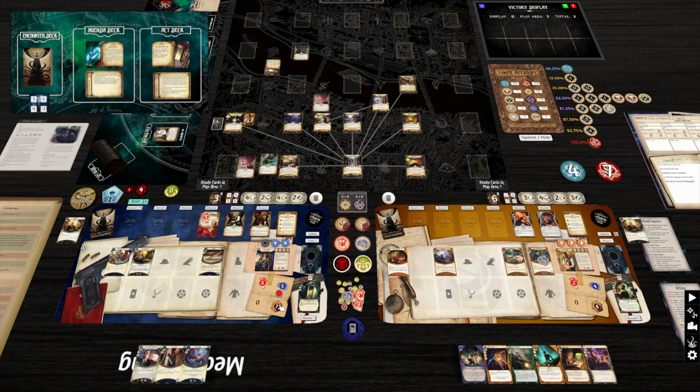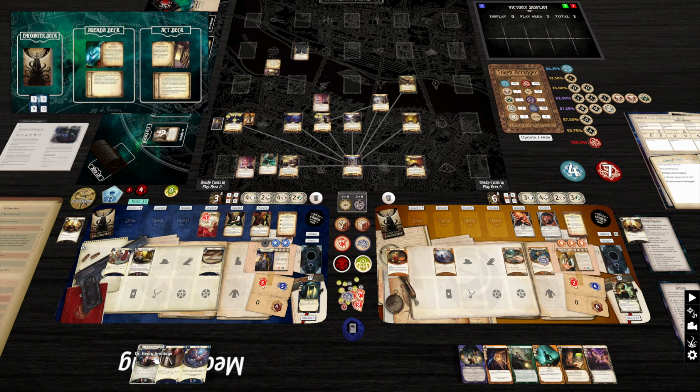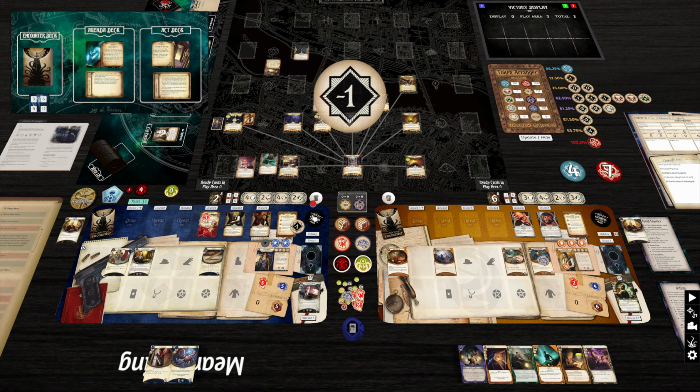We spend 3 resources. Unless Dr. Henry Armitage has some. Well, he does have wild icons, actually. Let's commit Dr. Henry Armitage. I can't remember how many resources I just spent. Let's spend 1 more to be safe. What I mean is safe from cheating, basically, not safe from the Hunting Horror. We're testing 8 versus 4, anything but an auto fail, and we win. We kill the Hunting Horror.